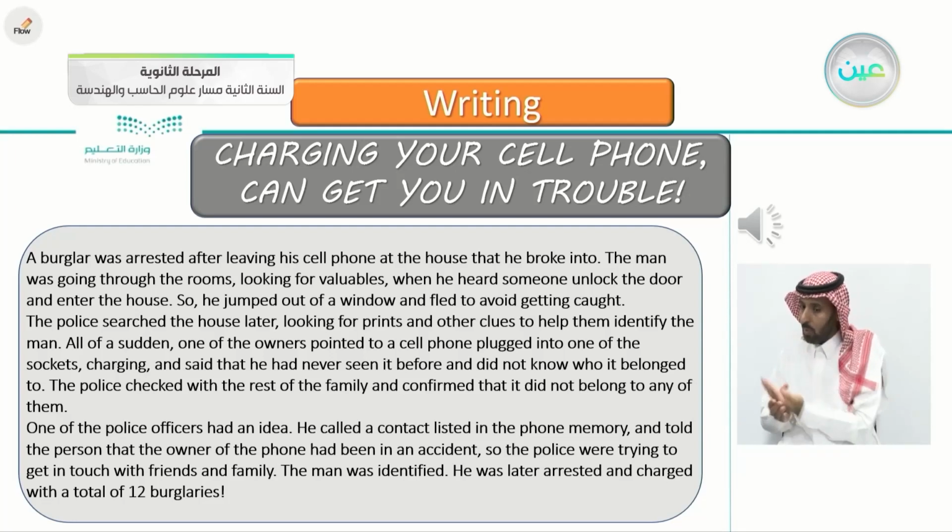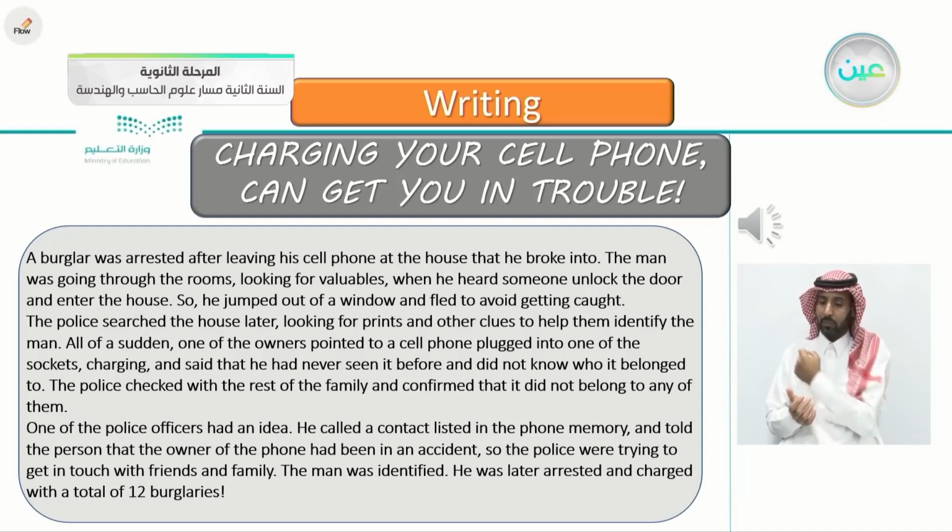All of a sudden, one of the owners pointed to a cell phone plugged into one of the sockets, charging, and said that he had never seen it before and did not know who it belonged to. The police checked with the rest of the family and confirmed that it did not belong to any of them.